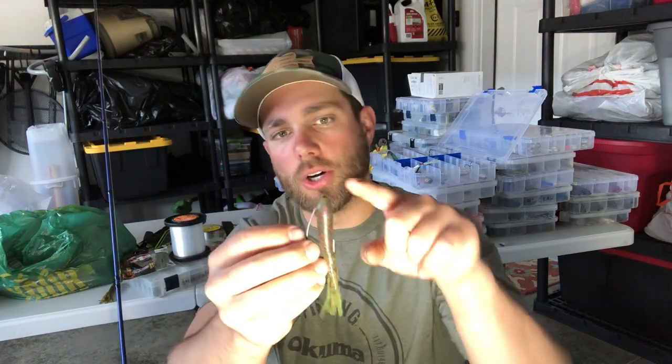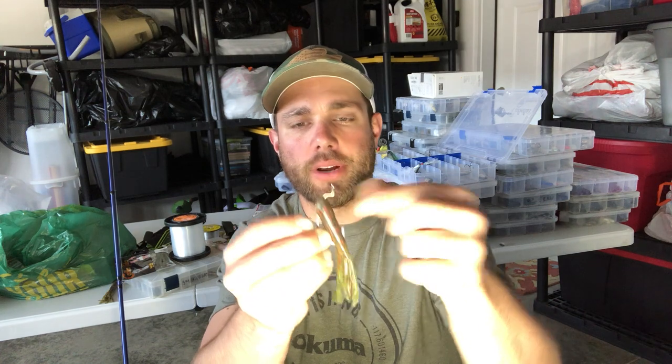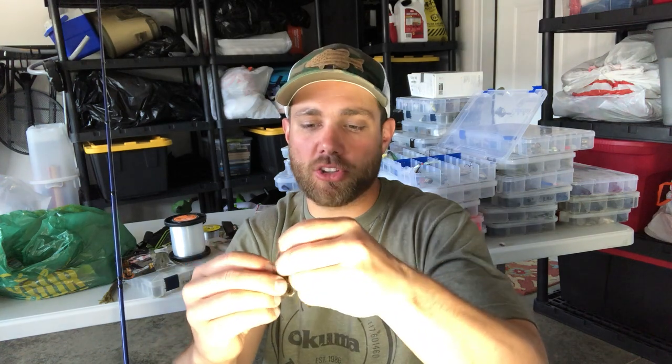It really seems to have that erratic action and erratic glide that no other bait really has. So for years, people have been rigging tubes on an EWG style hook, like the one that I've got here. And you can make this particular style hook work, right? The problem, and the reason that a lot of people lose fish when they're fishing a tube on a Texas rig, is that when they go to set the hook, the tube will actually slide down the shank of the hook, and you've probably done this if you've flipped a tube before, and you'll get the tube back and it'll be all balled up on your bait like this.